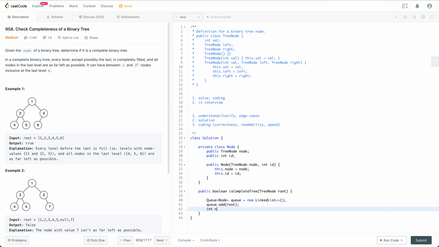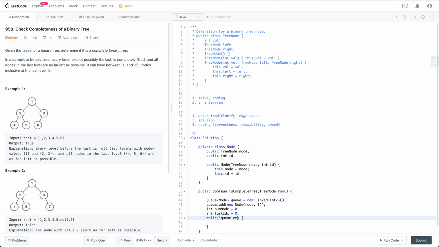So numNodes is equal to 0, and lastIdx is equal to 0. This one should be new Node with the root, and we give the root an index of 1.